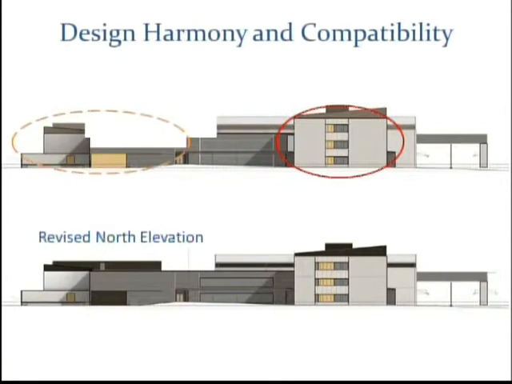And then on the left side is actually the service dock. And so part of what they're doing is, as you can see, there's a bright yellow sliding metal door there. So part of the solution is to make that fade or blend in better with the masonry material.